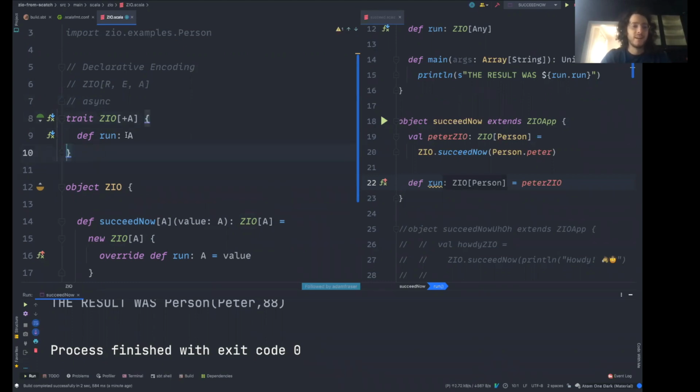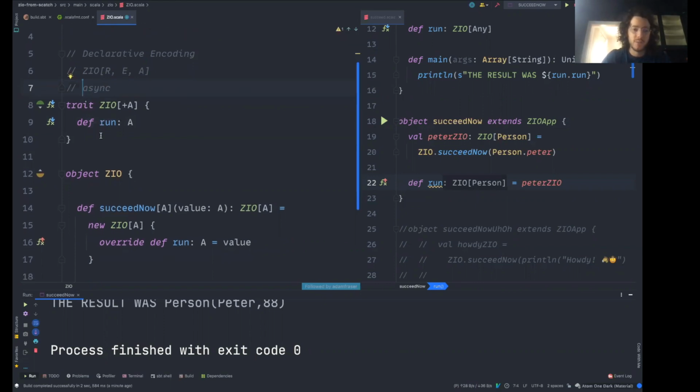That would be bad, because this would imply that this is not asynchronous, right? So that would mean that this is either going to have to block or blow up, really, if it's actually going to represent something asynchronous, and we don't want it to be blocking. So we have to actually have a different type signature here.